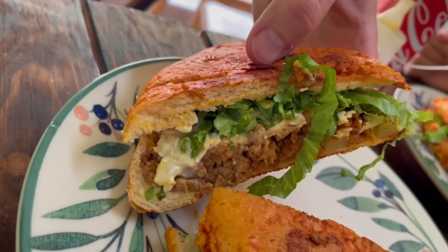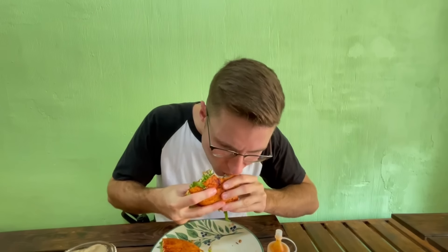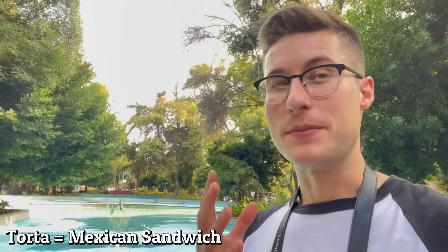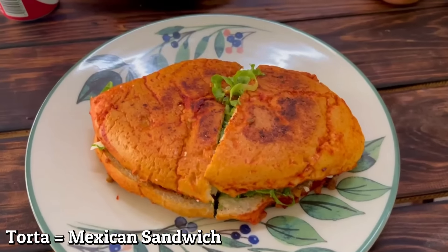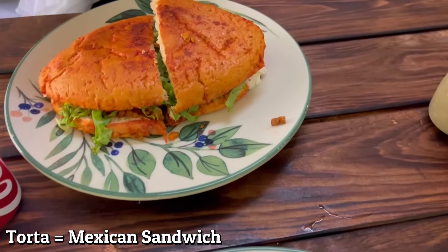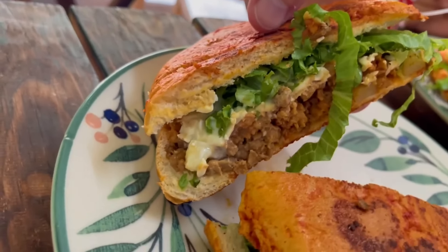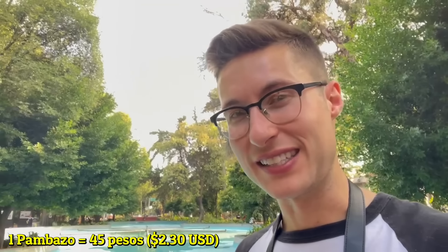Messy — really good! That food is really good. What we had is called a pambazo, which is like a torta but dipped in a red pepper sauce, which gives it that beautiful color and extra taste. It's really salty, really flavorful — they put like cheese and stuff in there. And it's really affordable; each sandwich was only two dollars and fifty cents.